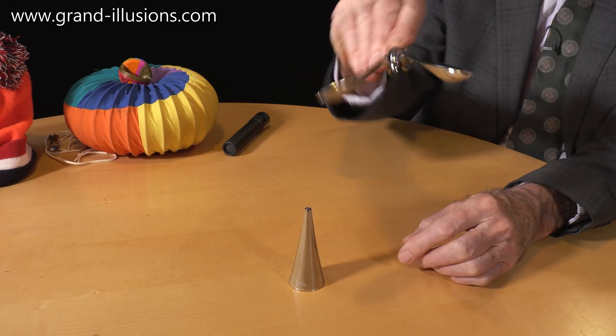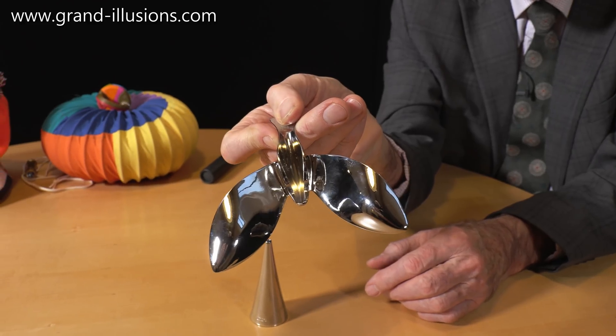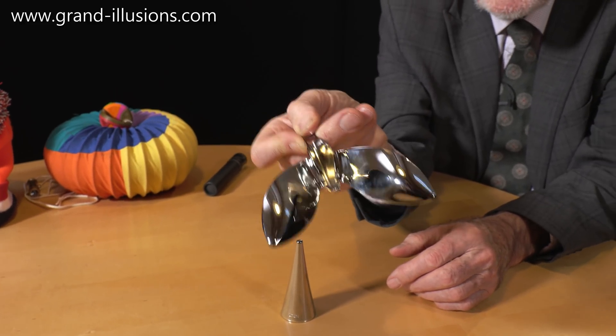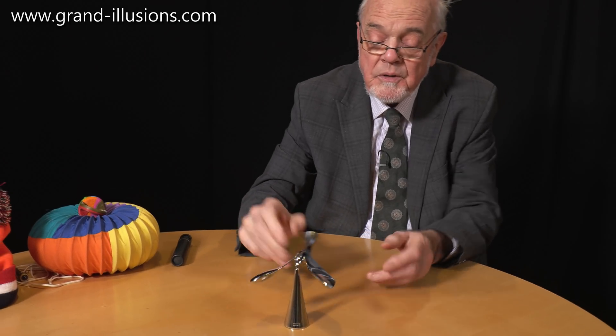This is also something else — of course it's very heavy — but underneath you'll see it's got the well-known two little prongs of a bottle opener. It lifts the cap off bottles before you have a little drink of beer or whatever it is, and when you've finished lifting it off you put it back on its perch, and it does that beautiful action. So thank you very much to Ray Hall for producing that.